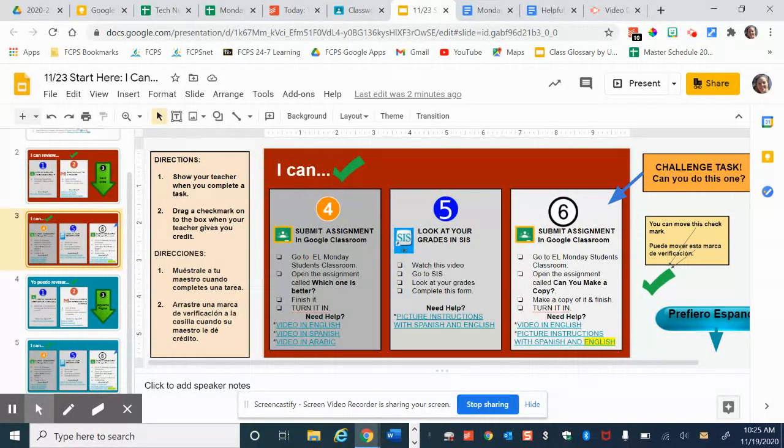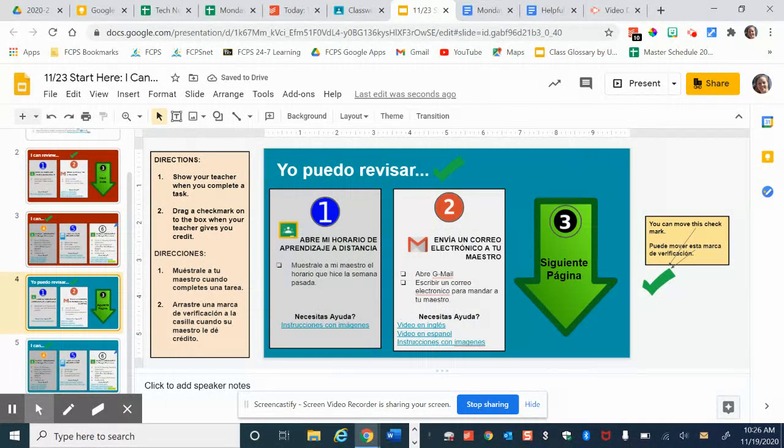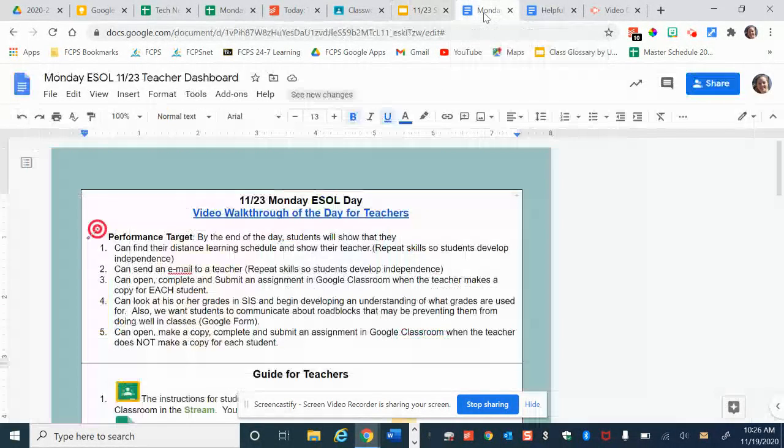Now you'll notice on the far right side over here, it's asking students if they would prefer Spanish instructions. So if you scroll down a little more, you'll see the same exact slides in Spanish. And the only reason I made it 2 different colors is so that you could glance up to see which resources your students are finding to be the most helpful, if that's interesting to you. Again, no pressure.